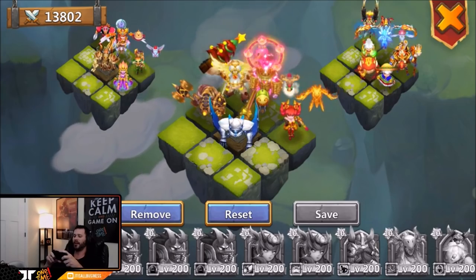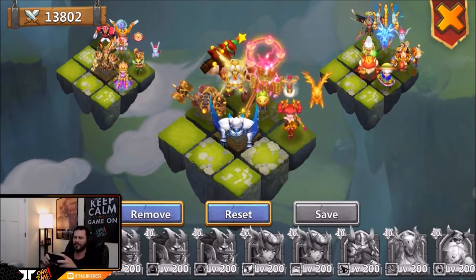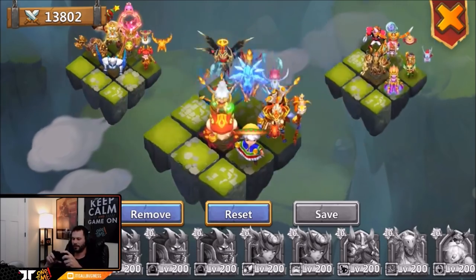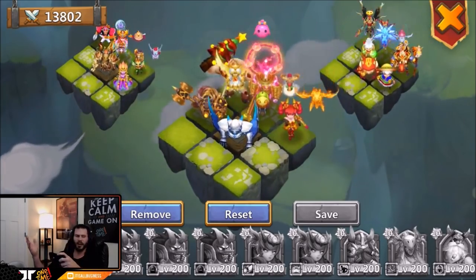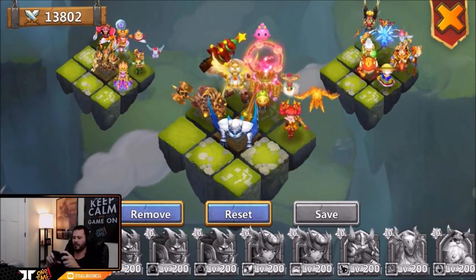So we also have Dovekeeper in there as well. Just a one-shot whatever's coming Dovekeeper's way. You guys know how Dovekeeper works. So she's just a beast to add in the back. Plus you got all those extra doves just to tank whatever there is. You know, there's just so much damage with this team. So we'll have to see how it works.